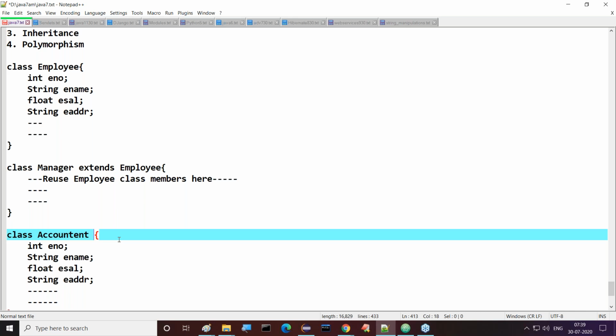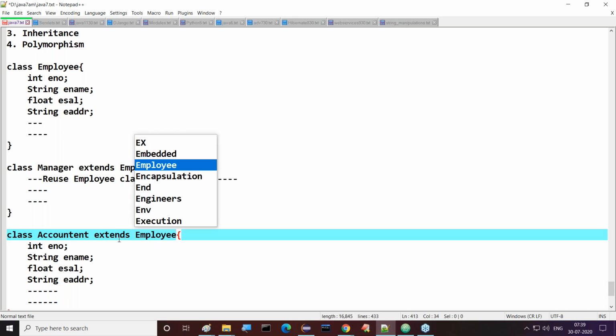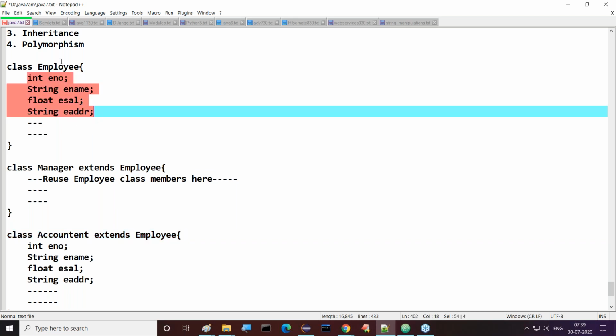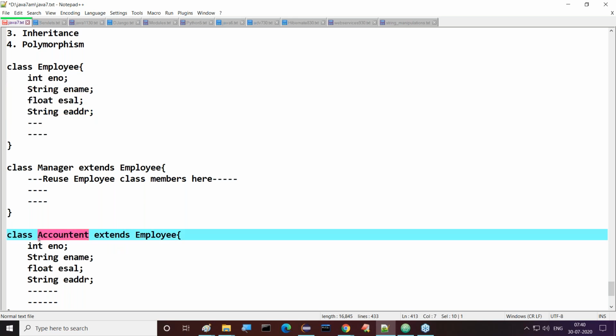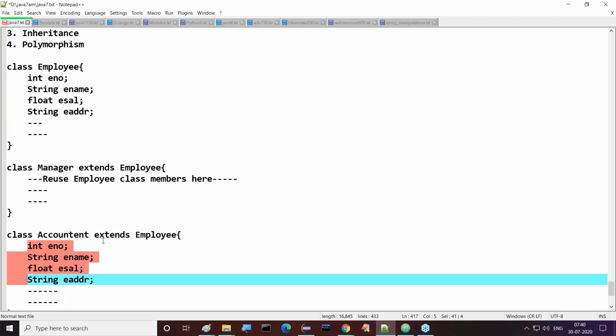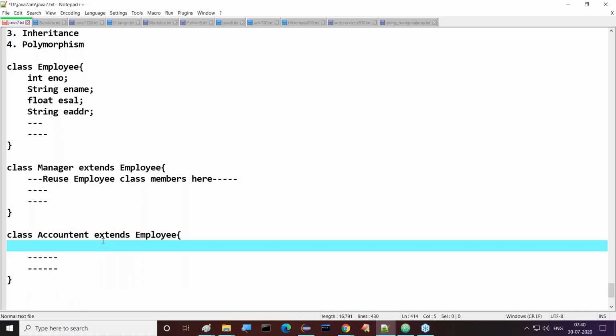Now just understand this clearly. If you want to maintain this inheritance relationship, what do we have to do? In the case of the accountant class also, simply write extends employee. Extends employee means we are extending from employee to accountant. We are extending the members of the employee to accountant. That means whatever members are available inside the employee, all these members are coming to the accountant. So inside the accountant, it's not required to declare all these members. Guys, all of you have to know this clearly. This is exactly the meaning of inheritance.